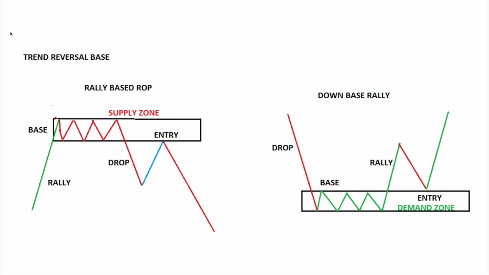So you can see that this is a trend reversal base, and then this is a down base rally, all right? So, you know, the simpler terminology is like break and retest, right? So you look for a break of structure, it retests right here, and then it continues down. Same thing for a bullish opportunity, right? You're gonna see a big break to the upside outside of that zone, a retest within the zone, and then a continuation up, right?